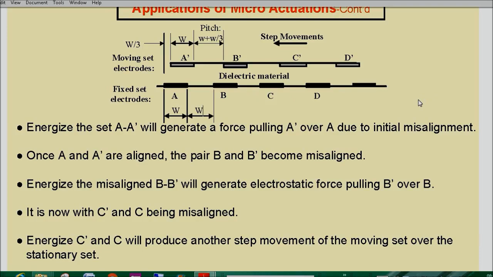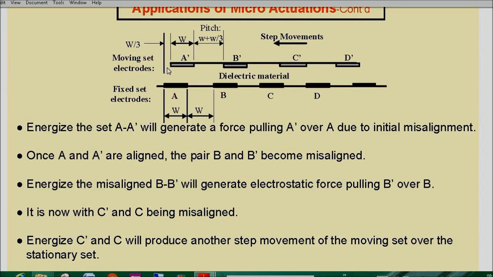Now once you energize this pair of A and A dash, you need to connect the potential for this and this through the voltage. So you energize this pair of A and A dash. This will cause the motion of the top plate moving from left, until A and A dash are fully aligned. And how much will it move? It will move until A and A dash are fully aligned. You can see here, this will try to align, so that this is the difference you are having. So A dash and A will get aligned here.